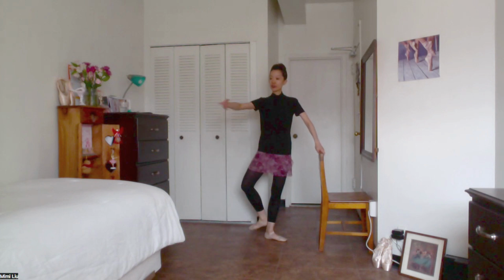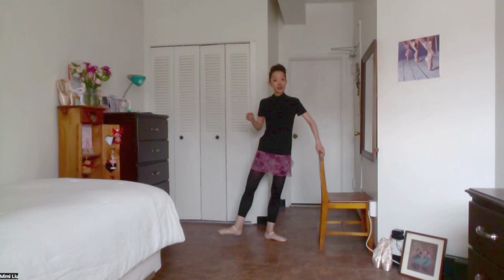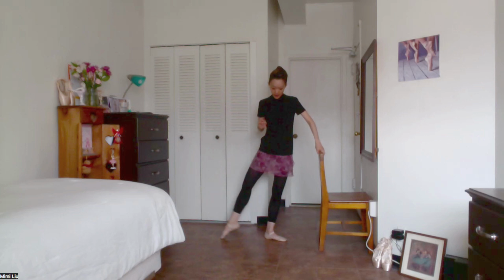Then you're ready to reverse. Back, single, back, and side, side, side. Double back, double side, beat back, front, back, front. Then you're just gonna repeat it. One more set, front, side, side, side. Double front, double side, beat front, back, back, side, side, side. Double back, double side, beat front, back.